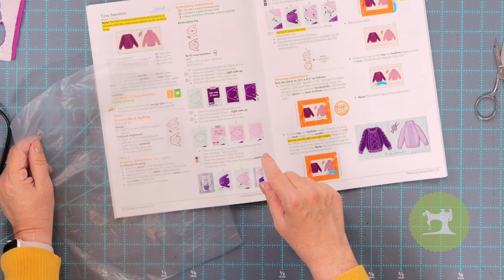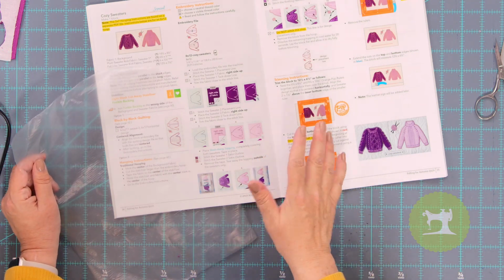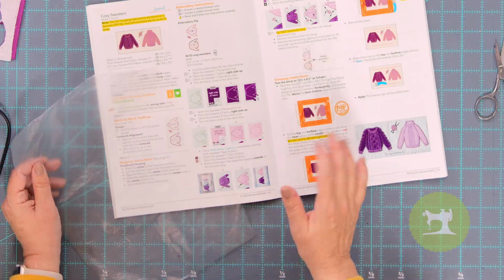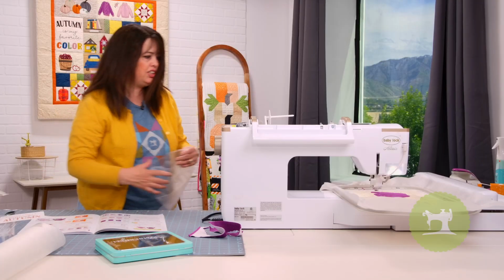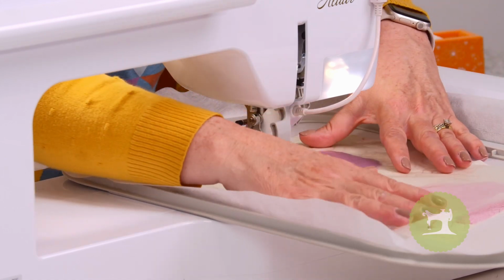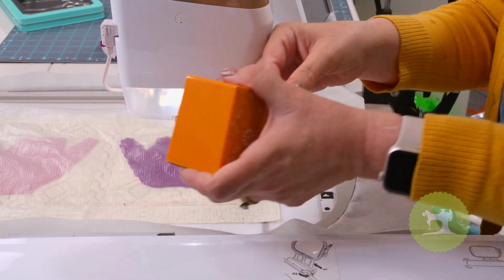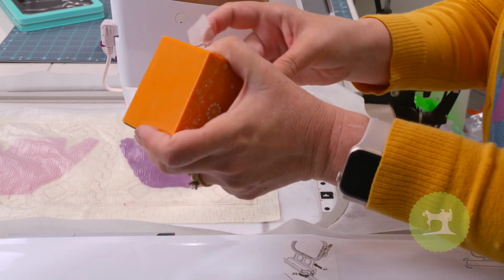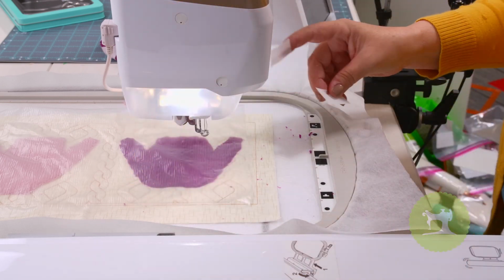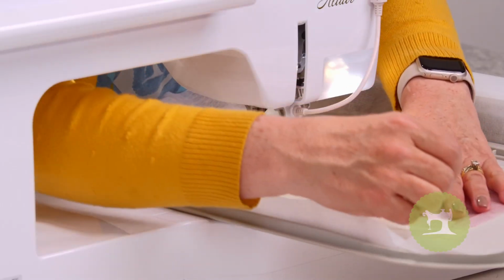And make sure that when you do that, you switch colors, okay? So the thread colors, because both sweaters are a different color. All right, so let's head over back to the machine, and I'm gonna, again, place this topping over both sweaters at the same time, and use my paper tape. Just cut off a couple pieces here, just to hold it in place while it stitches out.